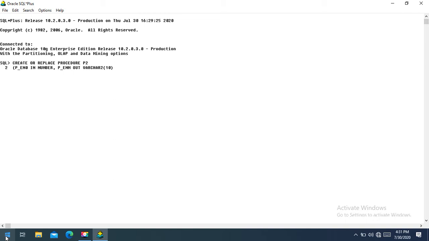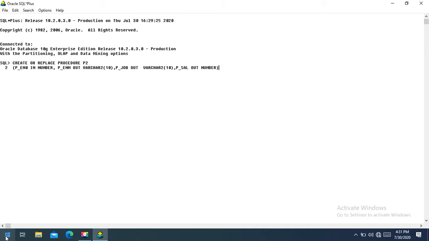Then third variable is P_job, and this is an out type variable and the data type is varchar2 again and the length is 10. Then one more variable we will define for this procedure, that is P_salary, and this is again out variable and the data type is number.